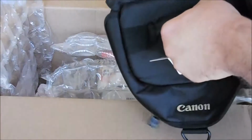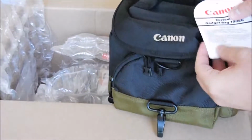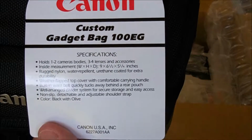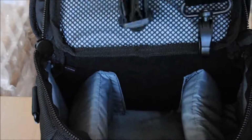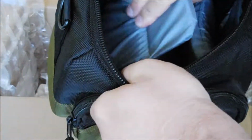The bag that comes with is very nice. All of the fittings are metal. The actual material is quite thick, and there are plenty of mesh pockets on the inside, as well as baffles which are held in by Velcro that can be moved around in order to fit your camera and lenses that you're going to probably eventually buy very well. I don't think this bag is waterproof, but it's probably water resistant, as the top flap covers the zipper and probably deflects most of the water from the camera itself.